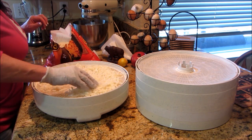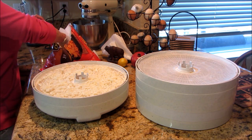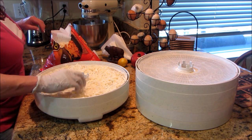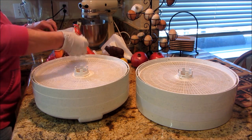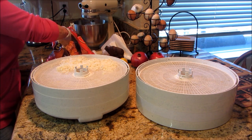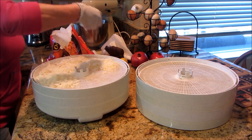I have bought extra trays for this, so I have 11 trays for this. I don't think I'm going to use 11 trays today, and I'm going to probably do this in the house because potatoes don't smell bad, and it will help heat our house because it is winter time. So we're going to get double duty out of that electric use, and have enough put in food storage to keep us going for a while.